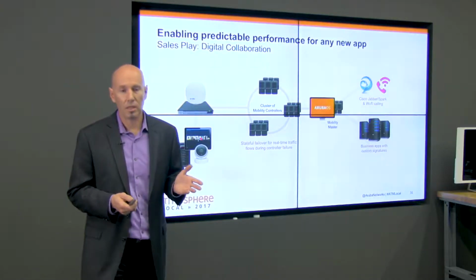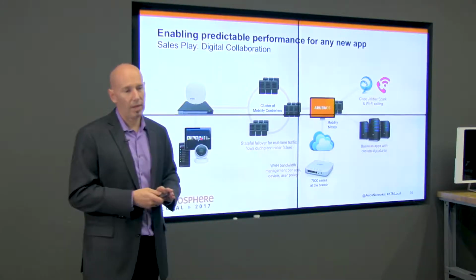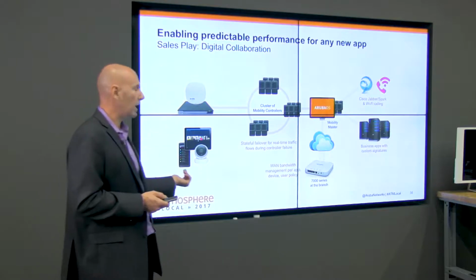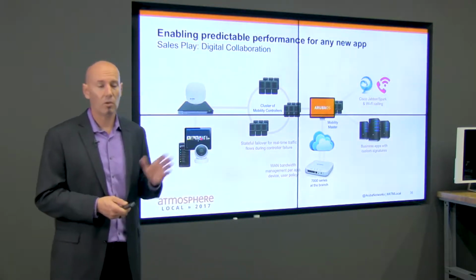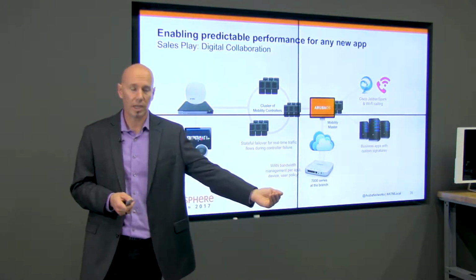Clustering, as I said, is really key here in a large-scale network to deliver that stateful failover so calls continue. If you're in a hospital, you don't want a doctor to lose their call just because, let's say, a switch lost power and took out a controller. I think the other thing is we're seeing, and I mentioned before, this extension out to the WAN. So we're seeing many distributed offices. For example, in a hospital environment, you may have remote clinics. And that's where the 7000 series comes into play and can really extend that QoS and bandwidth management across the WAN so I can deliver a consistent service for that doctor, whether he goes into the clinic or comes into the hospital.